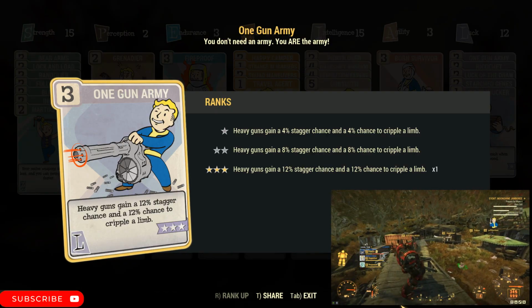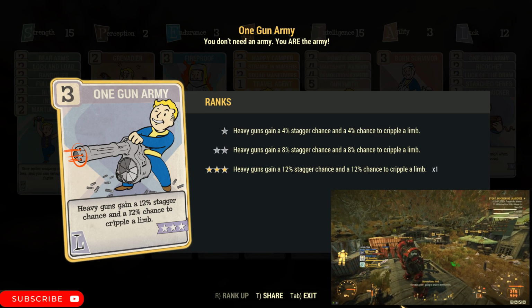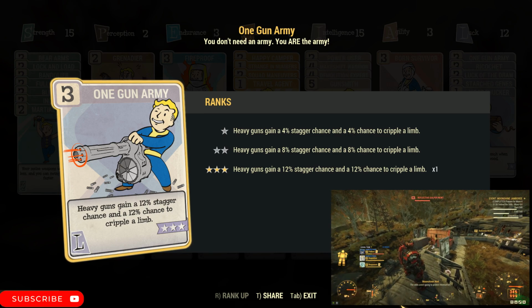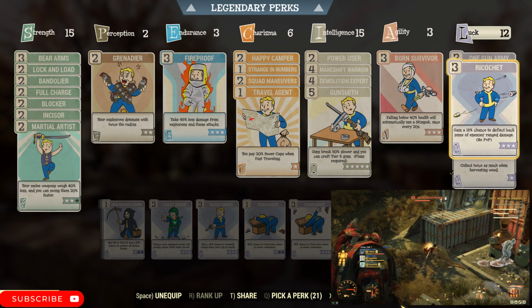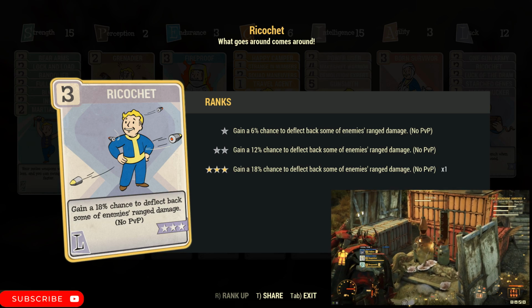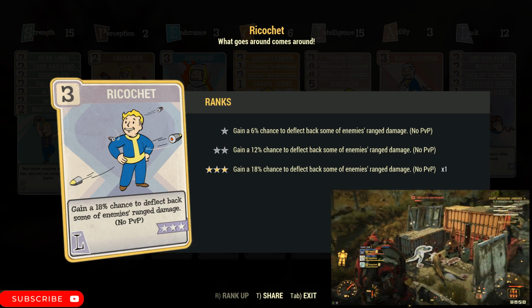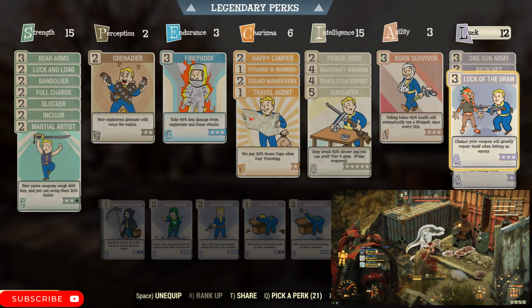3 points in One Gun Army, which causes your heavy weapons to have a 12% stagger chance and a 12% cripple limb chance. Possibly one of the best skills you can get that triggers constantly is the 3 points in Ricochet, which gives you an 18% chance to deflect enemy ranged attacks.